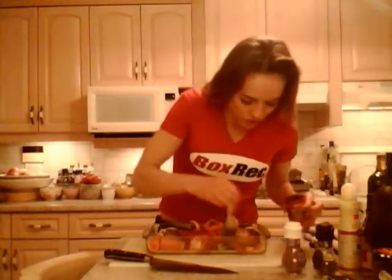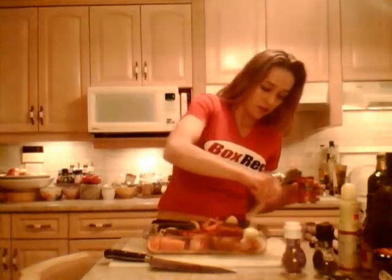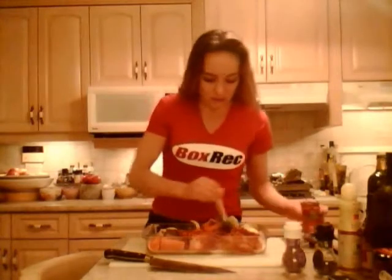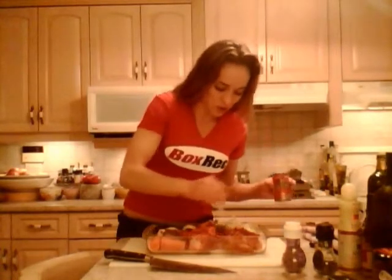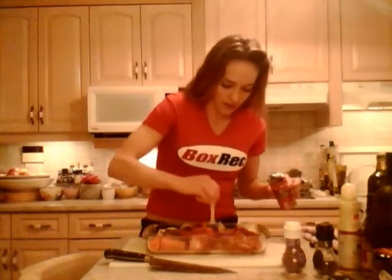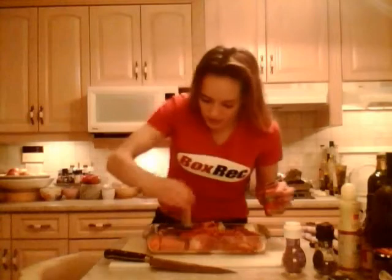If you see that your bones are burning and you've had it in there for so long, right, you don't want them to burn. Turn it down or reduce the heat or both. Got me? You don't want them to burn because that will make everything really bitter. And you don't want things bitter in your soup. You don't want bitter soup, do you? I don't. Okay, these are looking lovely. Two more. Then you're going to season them up quickly, briefly.